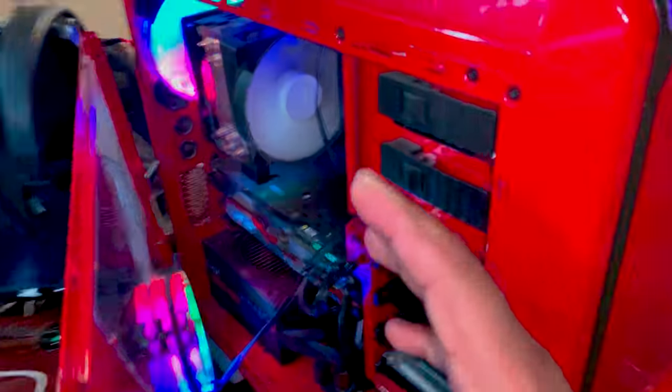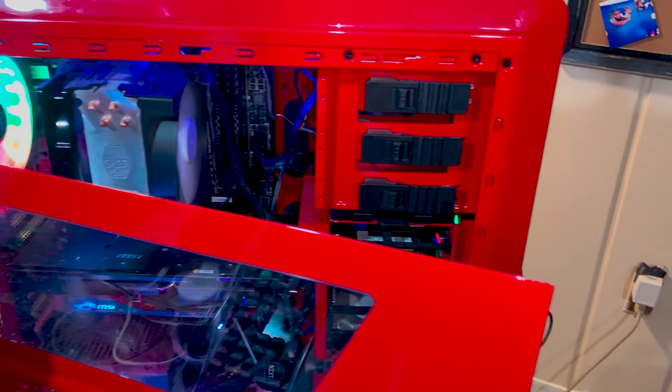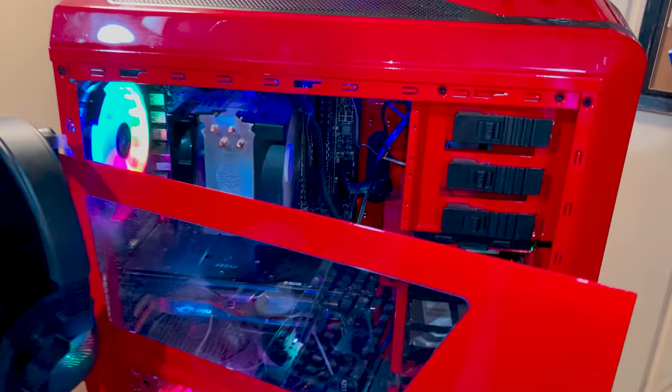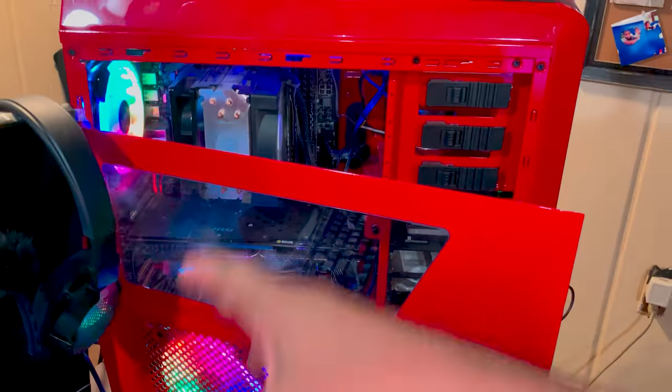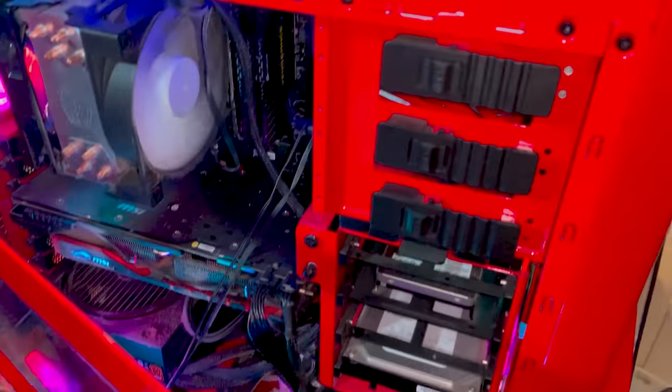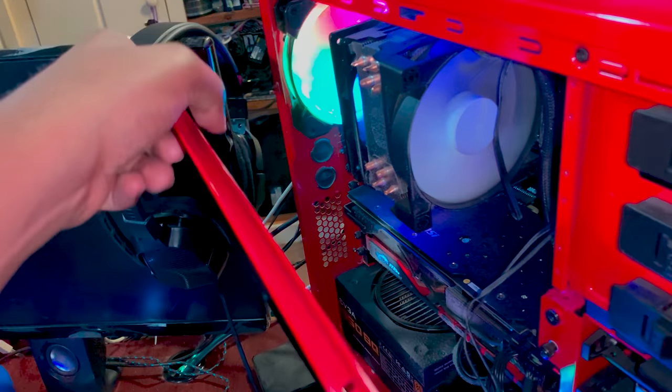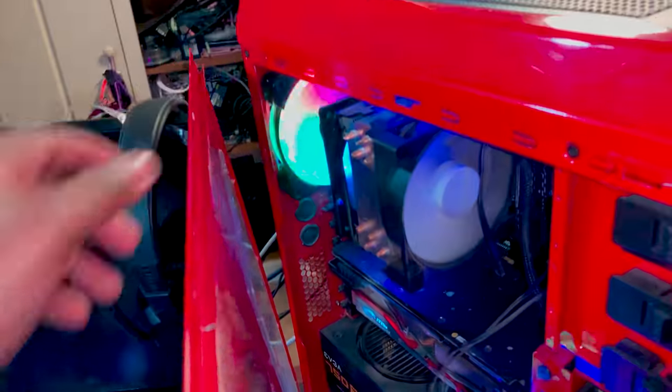We got fans here and here. So I'm going to have to disconnect my wires and stuff, and basically we're just going to do a full cleanse. We're going to have to clean this bad boy up and replace the fans. As you can see in my spare parts, I got two LED fans here. This is absolutely going to be fun.